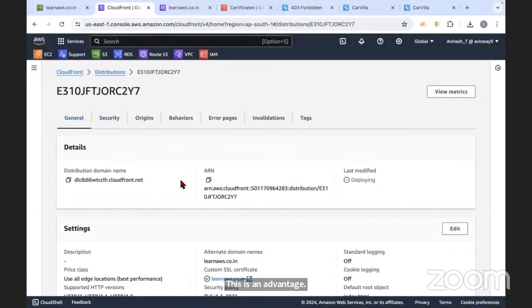Geolocation routing, is it the same or is it different? See, geolocation routing is also a similar mechanism, but based on the origin, we can deliver the content. So technically it's almost the same. Here also it uses geolocation routing only, but allowed or denied is a thing here.